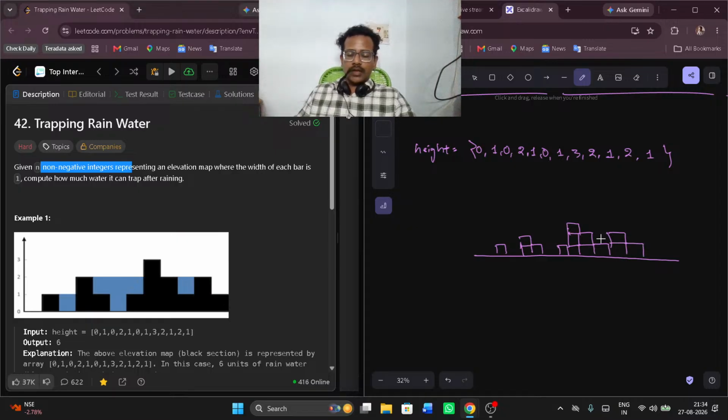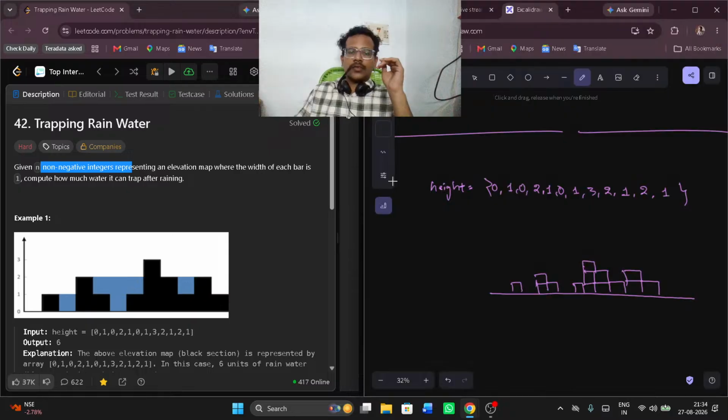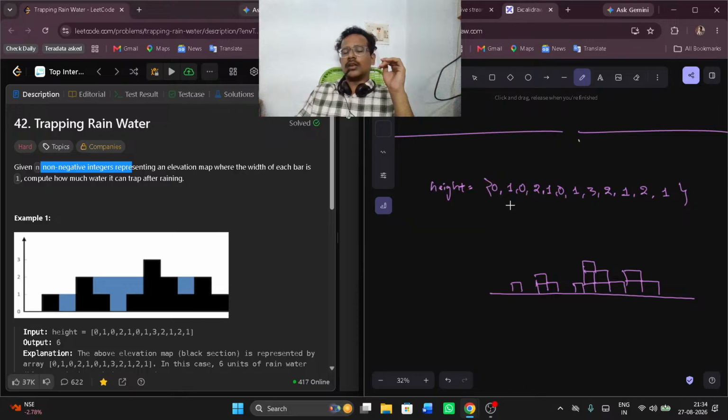Now, if it rains, just take these as building walls. Let us take these as walls. If it rains here, it will store the rainwater here, right?